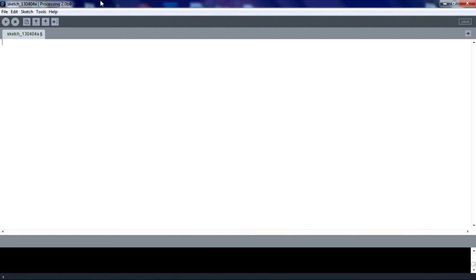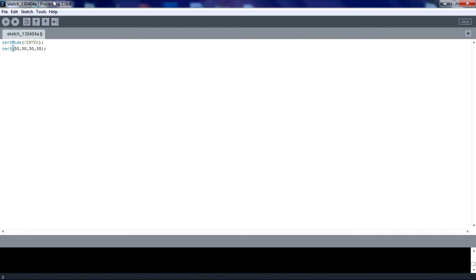If you were to do rect, mode, parenthesis, CENTER in capital letters, parenthesis, semicolon, and then you were to type in your rectangle, so we can have rect, parenthesis, 50, 50, 50, 50, close parenthesis, semicolon, hold on.